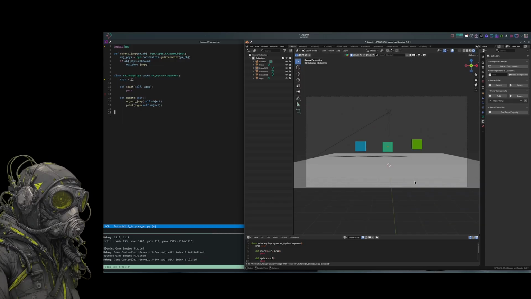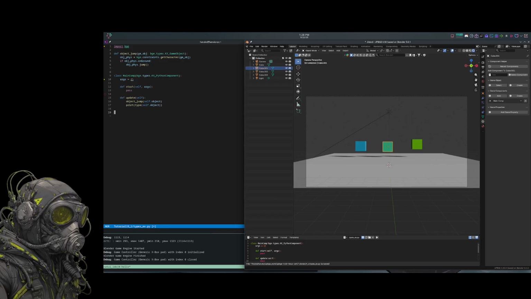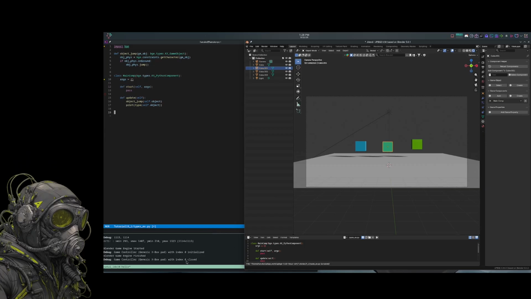it's not jumping. Why is that? Let's find out. We didn't get any errors. It also didn't print, so that makes me think there was an error here. Okay. Oh, we have to reload the component.